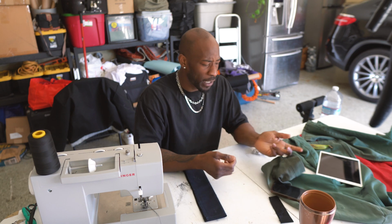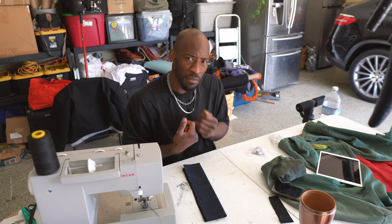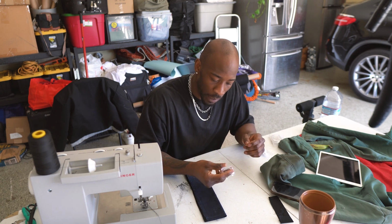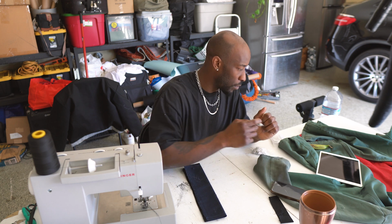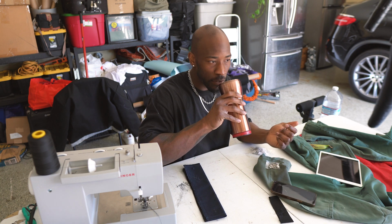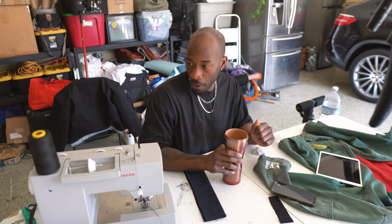I just feel like it'd look cooler. And I never really snap my wrist on my work jackets. Like I've never done that. So in reality, it's really there just for the look. So I gotta figure out how to put these on too. I gotta hop on YouTube and see if I can find anything that's gonna show me how to do that. But I'm really tripping about this machine not putting the buttonholes on there though.